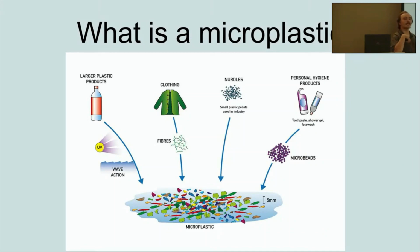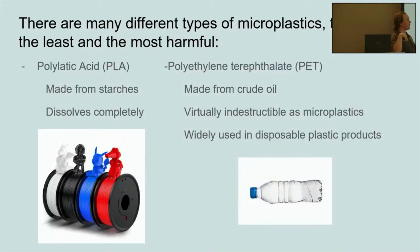Now I'm going to tell you about what's in your water. As you can see, some of these microplastics, here's the really twisted thing. Some of these microplastics that then become what we consume are intentionally put in our products. And they're made from fibers, and they're made from literally everything. Everything made from plastic sheds microplastics.